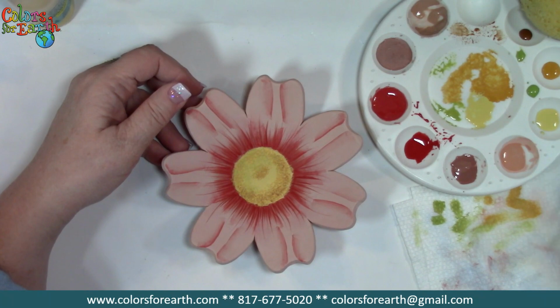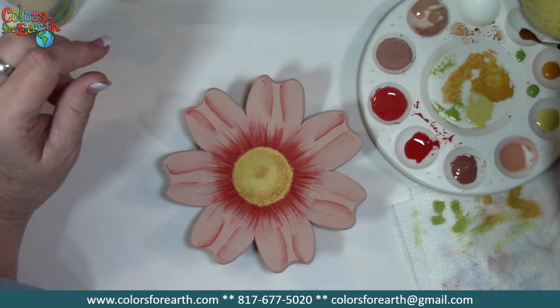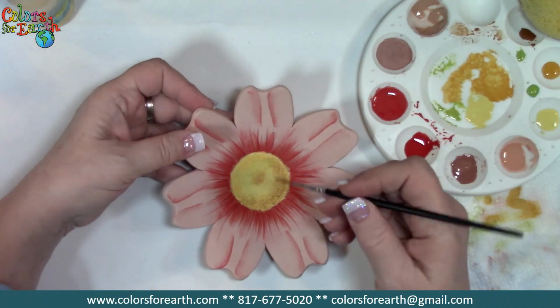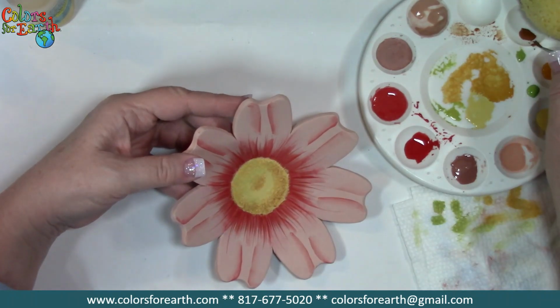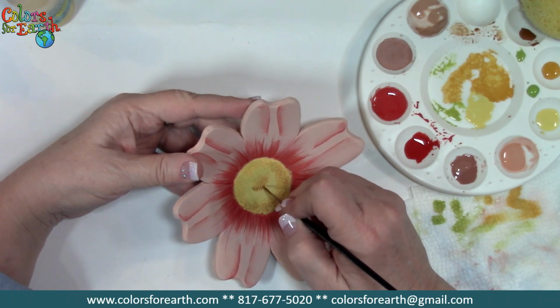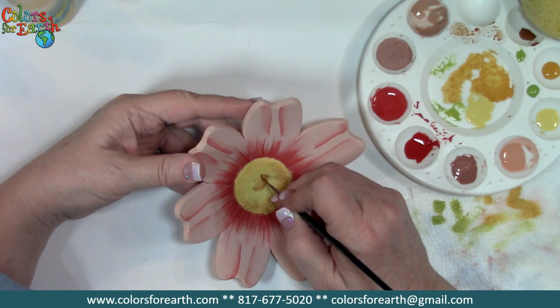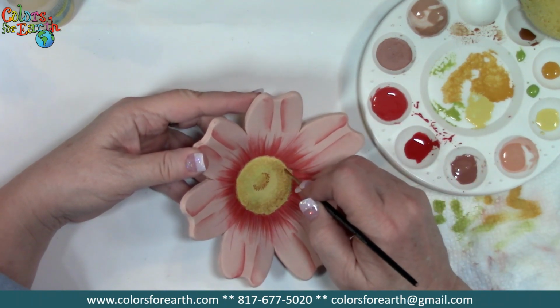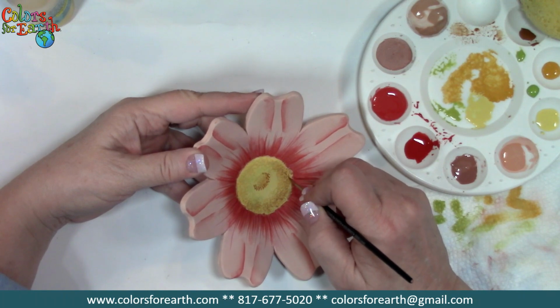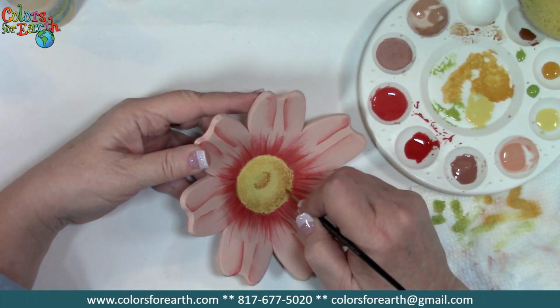You can also go back to that 186 that I had out here, and if you wanted, with the tip of your brush, you could even come in here a little bit stronger just by tapping the end of the brush. Just tap, tap, tap, and reinforce some of that. Because it's going to give it a bigger pattern and make it look more shaded.